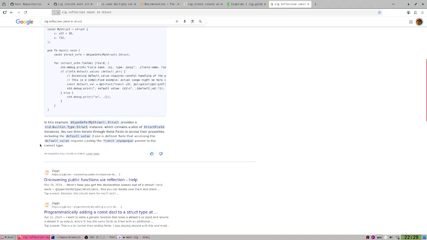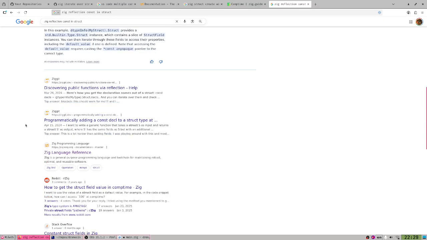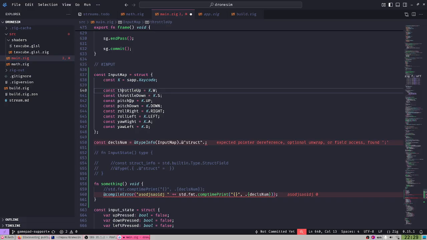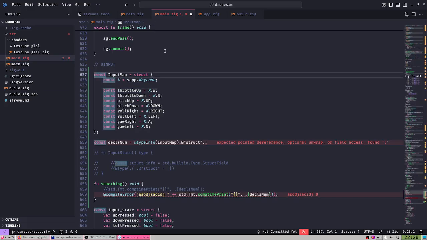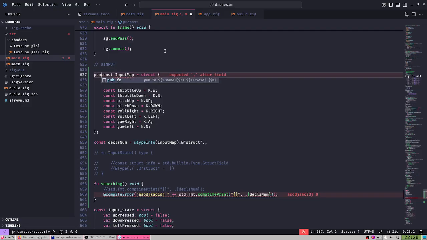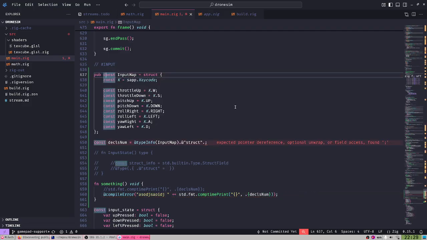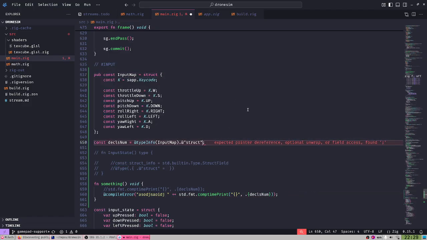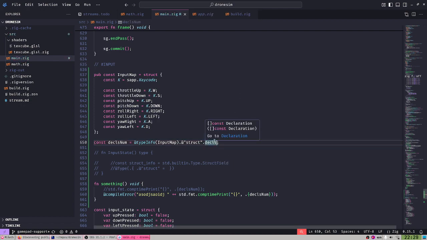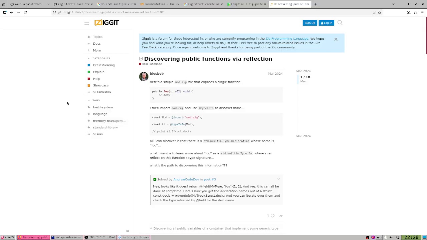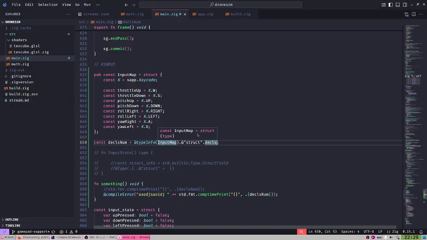Maybe accessing the default value requires casting to const. Yeah, I'm so confused. Does it need to be pub or something? Is that the problem? Well, I mean, it would probably give me different decls. What exactly is struct decls though? That's my question.